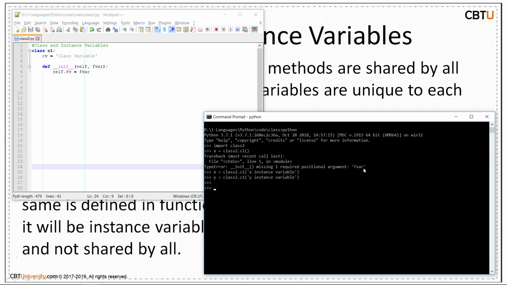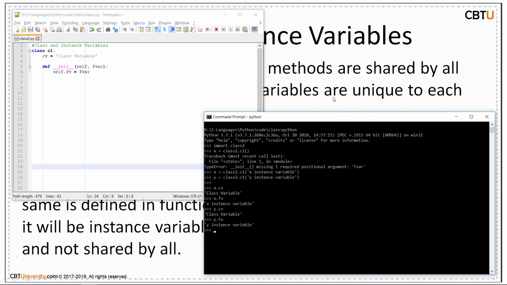Let us access attributes. x.cv, this is class variable, and x.fv, this is instance variable. So y.cv, this is class variable, y.fv, this is instance variable.